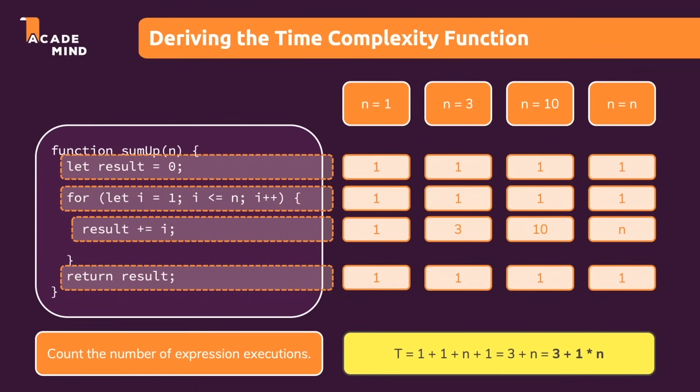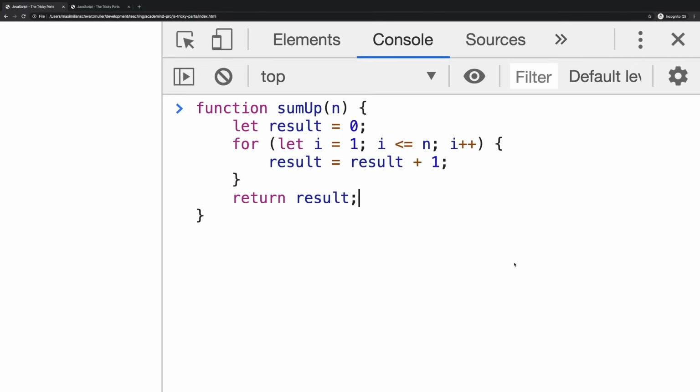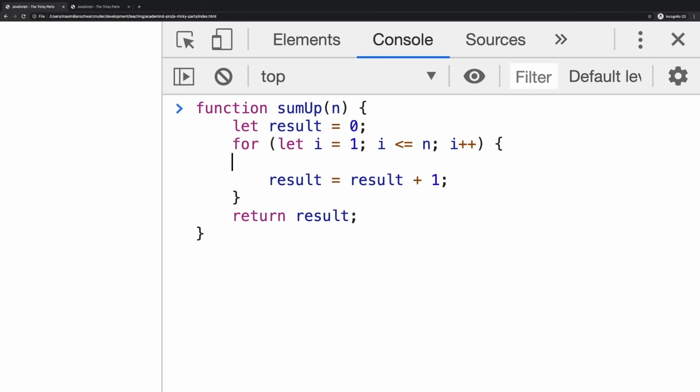However, we don't even need to be that exact. After all, if you always count all code executions, you have a slower algorithm just by adding an additional line of code in there, right? Because we would have to count that, and therefore we would have a different mathematical function because we added one extra line. But of course, the big picture wouldn't really be changed. That's why we don't have to be that exact, because we don't really care about the exact number of code executions. As mentioned before, we instead care about the general function, the kind of function to be precise, the trend, the growth rate implied by that function.